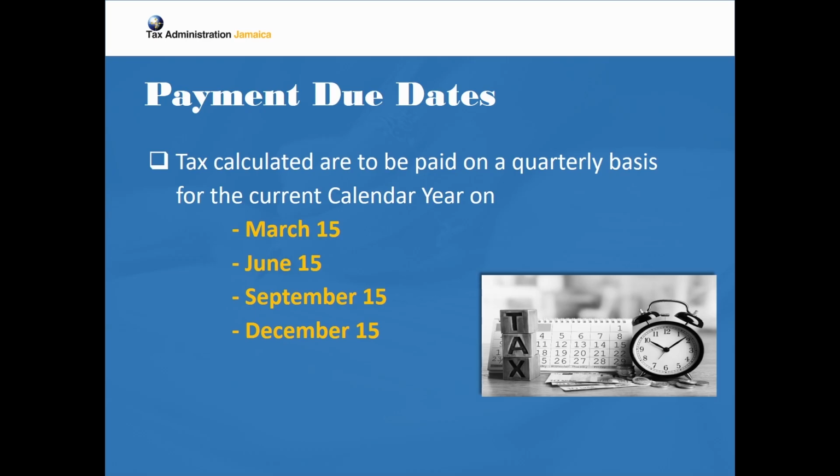Yes. So tax calculated is paid on a quarterly basis for the calendar year. And we had mentioned it already that your taxes are paid in 4 quarterly installments. Folks, it is not true, and you hear it from the horse's mouth, that you can pay little by little. You can pay it by little, but let's put it this way. Little by little means that if you have $100,000 to pay in taxes and contributions for the year, it's $25,000 you're going to pay each quarter. So March 15, you would pay $25,000.